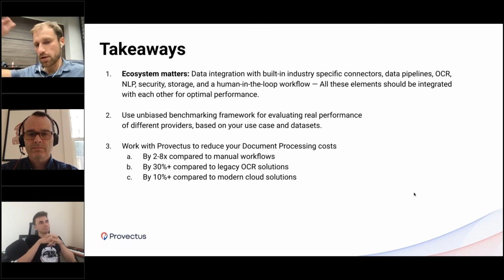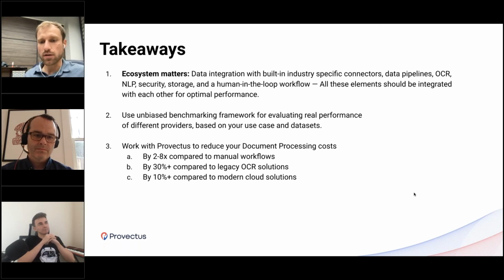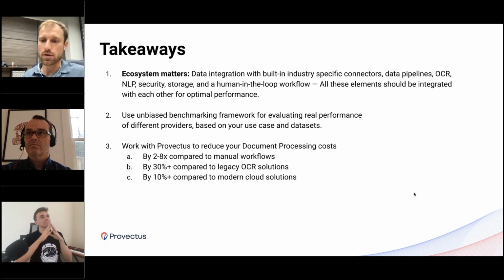As a North Star in terms of pricing, you can expect a 2 to 8x cost reduction compared to fully manual workflows, and a 30% reduction of the cost compared to legacy OCR solutions. This is what we see in general, working with our clients and talking to our partners.